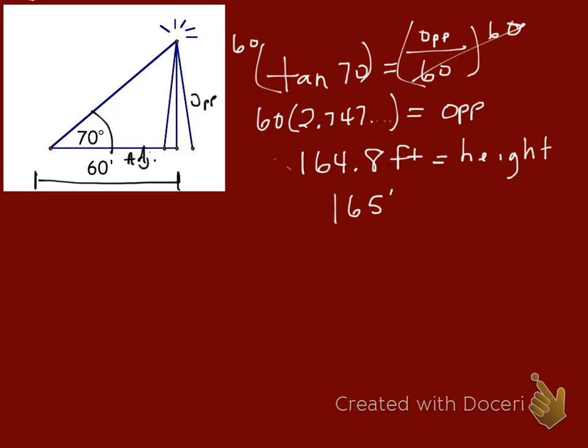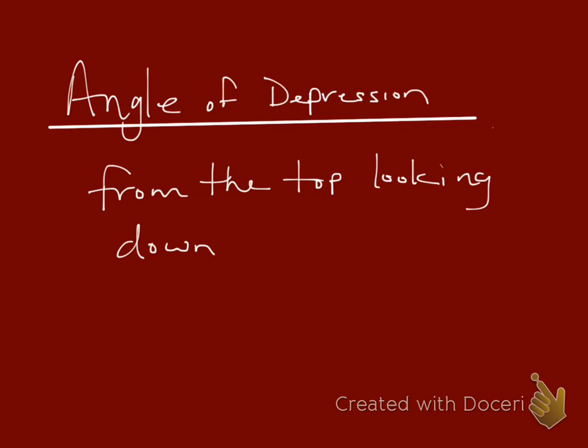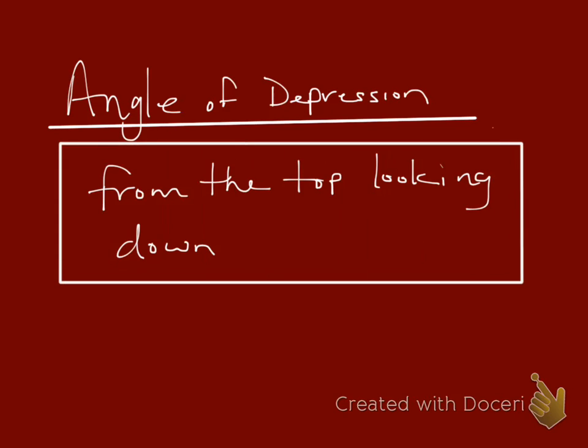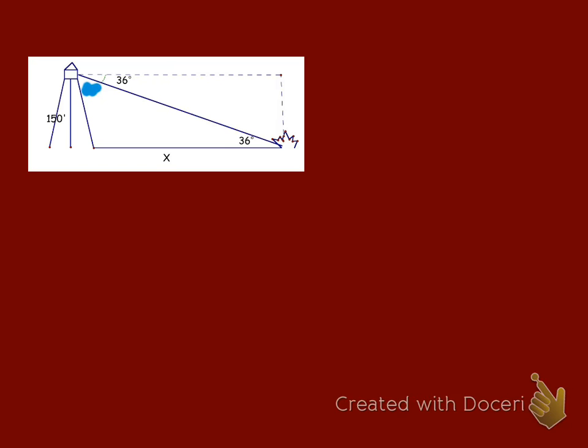Okay? Now, with that being said, the opposite of angle of elevation is going to be your angle of depression. So again, if elevation is looking up, now you're talking about from the top looking down, except this has a little extra caveat to it. So we're going to jump right into our problem.